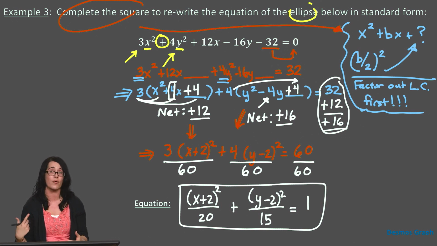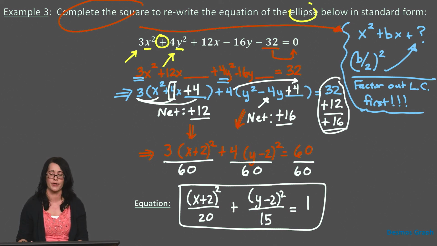If I had asked you to start graphing it, you'd say, what's the center? Oh, negative 2, 2. What is a squared? The bigger number, so 20. What is b squared? The smaller number, so 15. What kind of major axis does this have? Well, the bigger number's under x squared, so horizontal. And then you'd continue finding c squared to get to your foci and get your endpoints on the minor axis and draw a sketch. So you could go much further. In fact, I've attached the link to the Desmos graph online, so you're always welcome to check your work if you'd like to go on and graph this for practice.